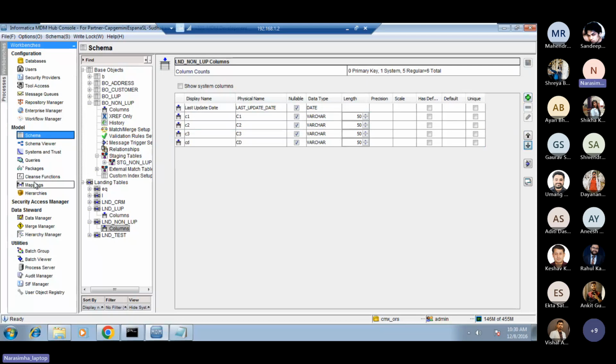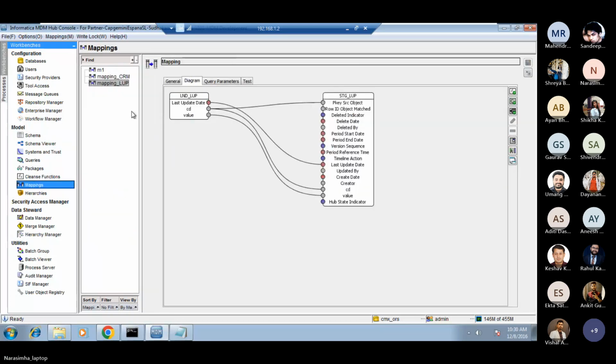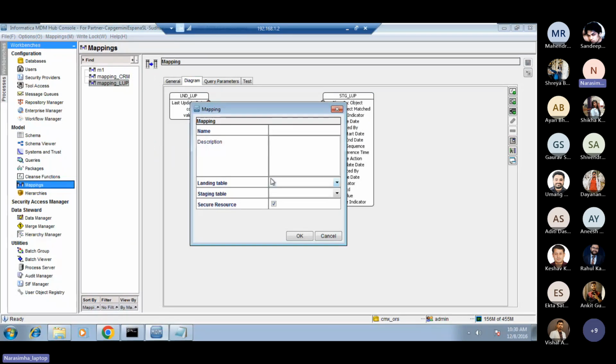Done. Now build a mapping. So right click, add mapping. So mapping underscore non-lookup.